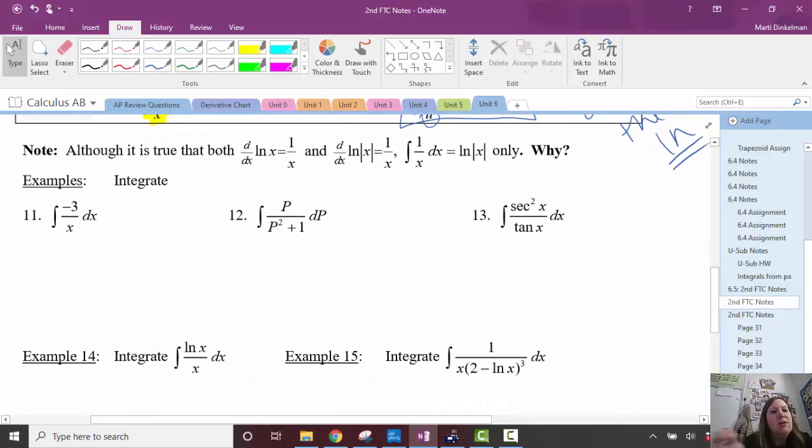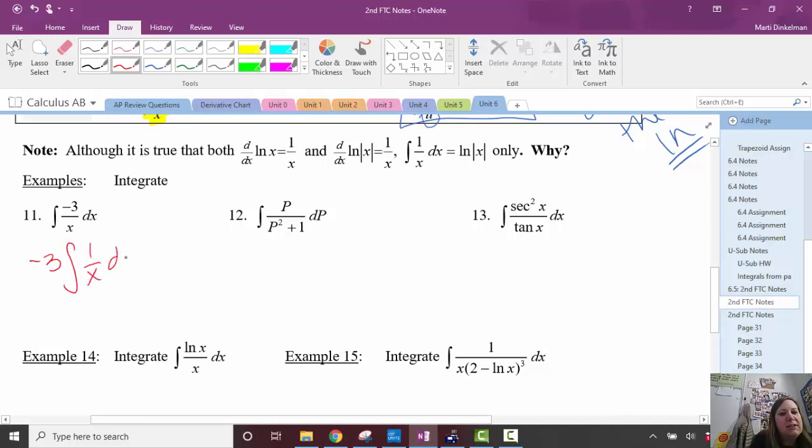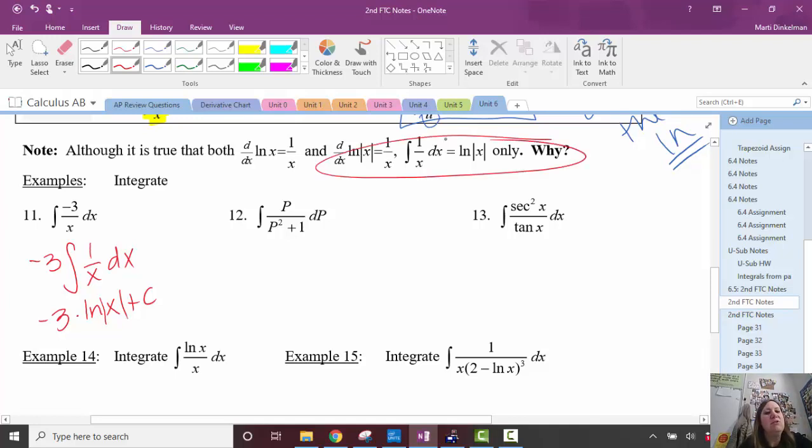What I was saying earlier is if we accidentally think of this as negative 3x to the negative 1, when we try to add 1 to the exponent and divide by the new exponent, I hope you are like, what in the world is happening? That's when I want you to know that this is really just a natural log. It's helpful to think of the negative 3 on the outside and the 1 over x dx here. We put absolute values there because we don't really know if there's a domain restriction or not, and we know we're not supposed to do natural log of negatives. If you don't put it, you're not going to get marked wrong, and they don't make you choose between the two of them, just by the way.